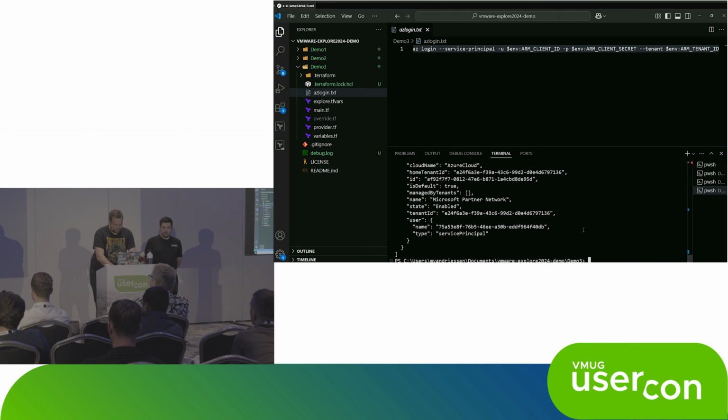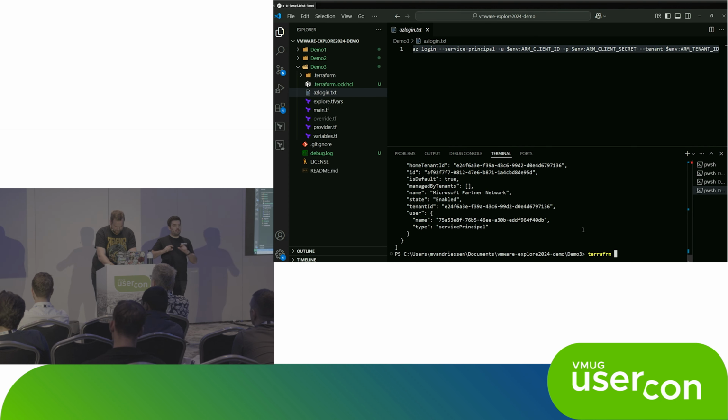The way we did it in production was we used Atlantis, and it would just log in anytime we actually needed to run Terraform. And as soon as it was done, it would log out, and secrets were no longer in memory either. So that's a way you would do that in production.